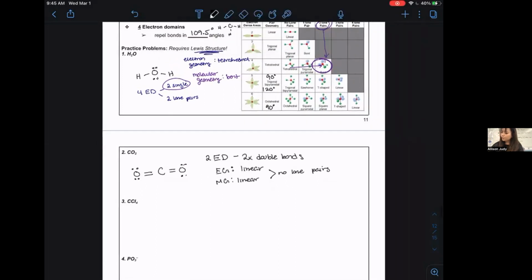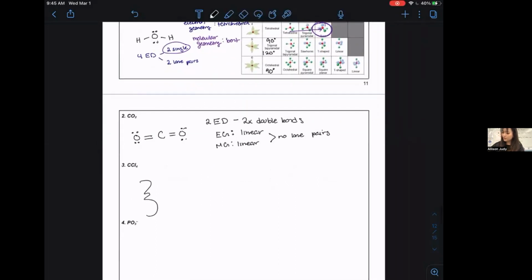So tomorrow, we're going to warm up with question 3 and 4, where you guys are going to draw the Lewis structures and tell me the molecular geometry by assigning electron domain. But in the last couple minutes of class, I want to hand out your practice test for you to start working on in preparation for your test on Friday. Okay, so there's a digital version on Canvas and on my website. And there's physical copies up here if you would like to grab a practice test to start working on tonight for homework. Okay. All right, guys, really good job today.